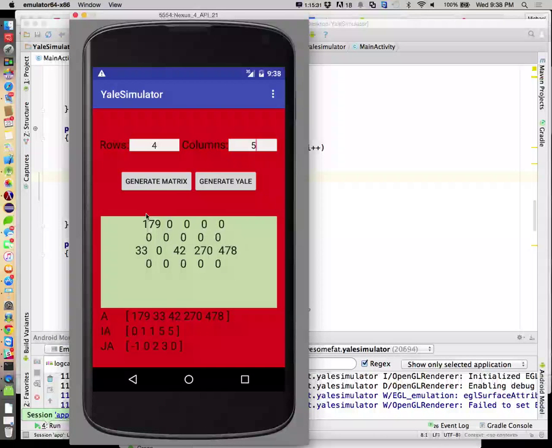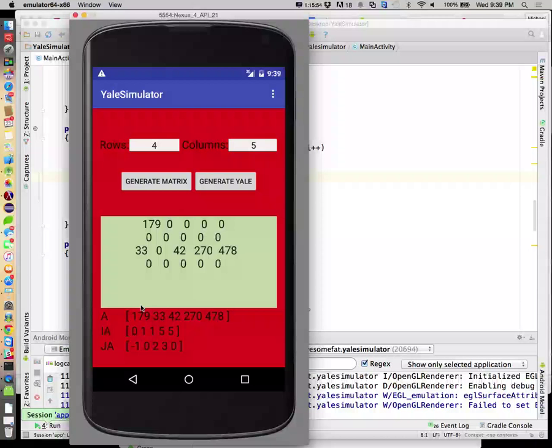The position of this value lives at index 0 in that row. So there is one element in IA, or one element in row 0. Which element is it? It's 179.